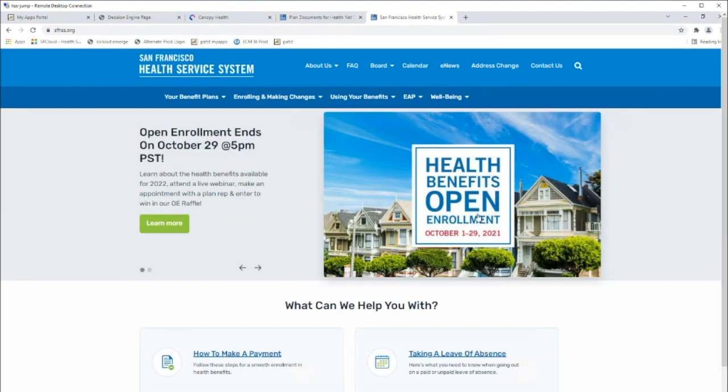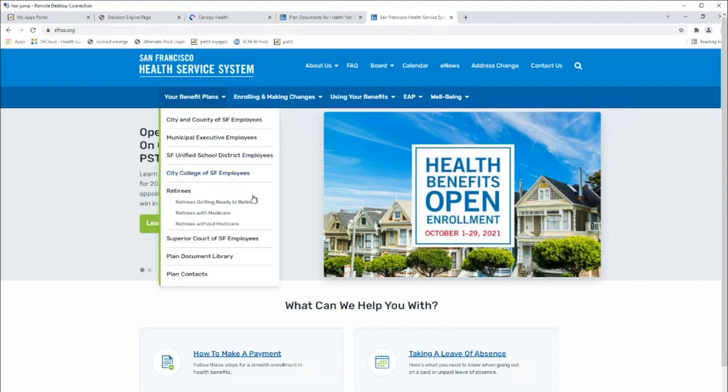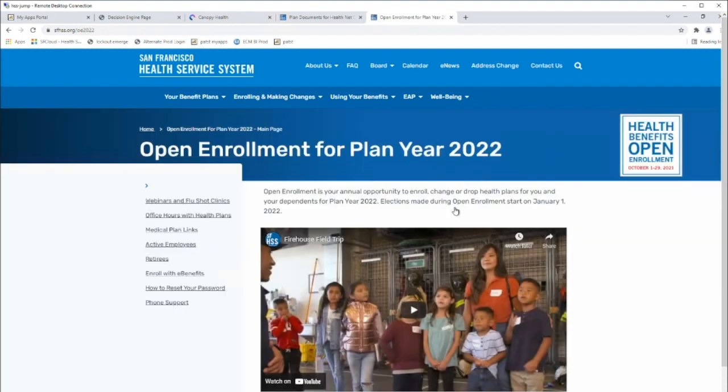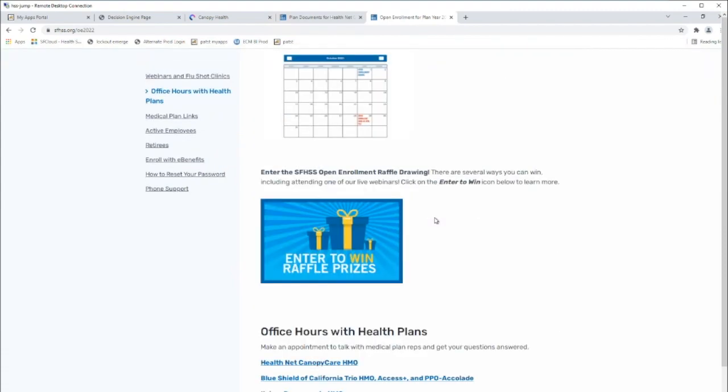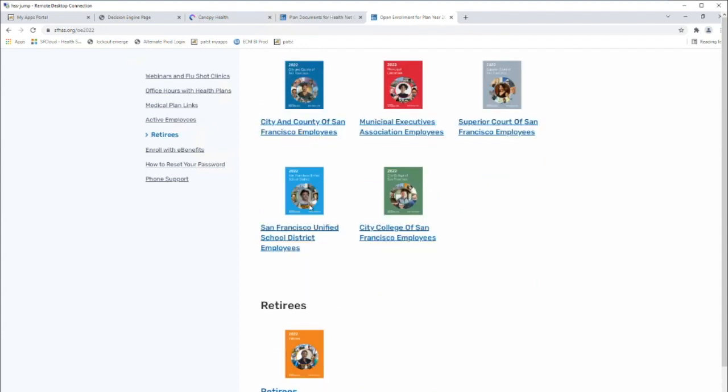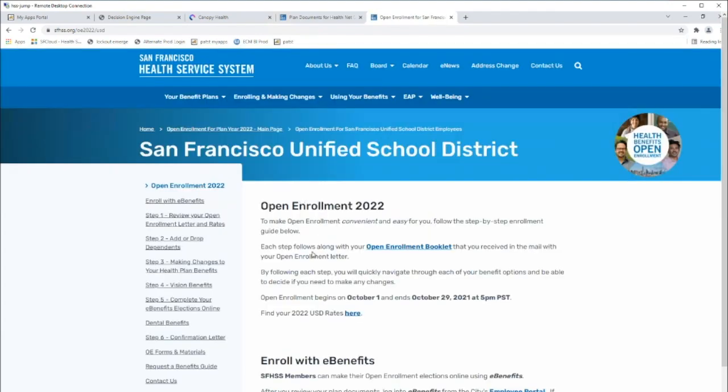But if you're still having some problems with it, go to sfhss.org. That's our webpage, and click on either the Learn More button or the picture. I like clicking on the picture. As you scroll down our open enrollment page, you're going to see pictures of the little benefit guides based on who you are. So if you're a unified school district, for example, I'm going to click on the picture of the unified school district.